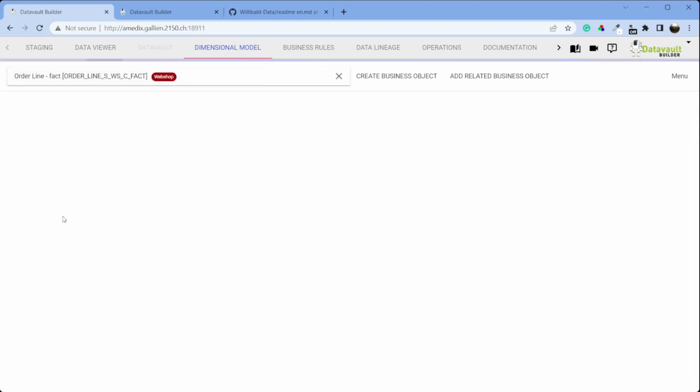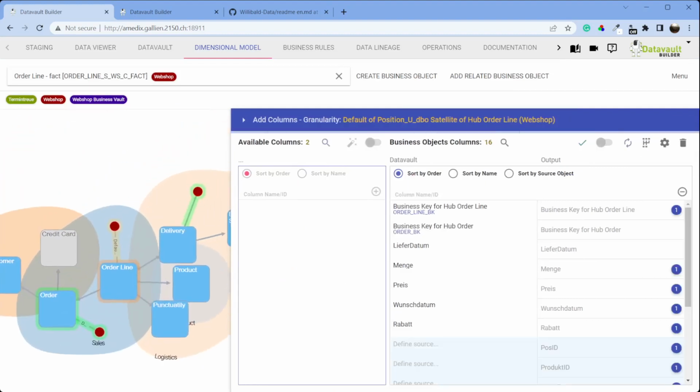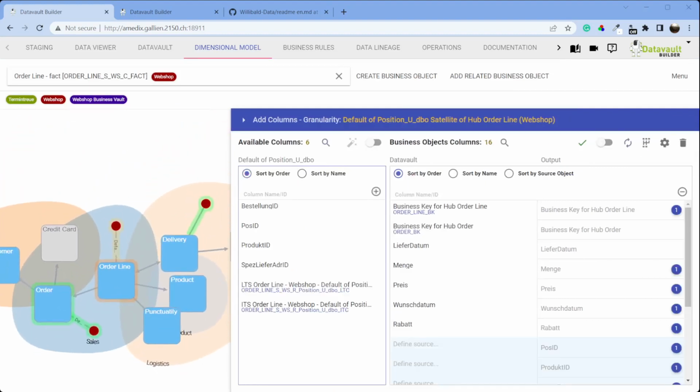So let's go into the fact table. And now let's add here just the columns that are required. I need to look up in the specification what we need to have here. Give me 1 second. So we have here already quite some columns.